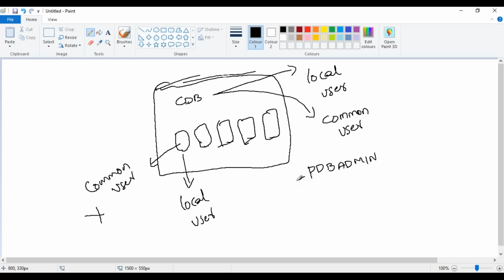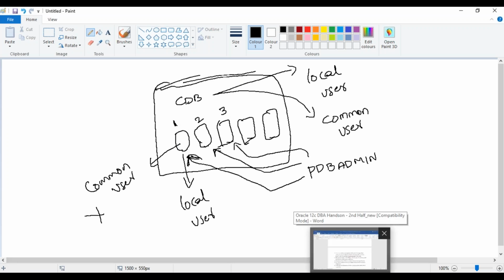So this user will be there as a local user in each and every pluggable database, and that username and password will be given to the respective DBAs. So the DBA who manages, let's say, pluggable database 1, will know its own PDB admin user and password. Similarly for pluggable 1, pluggable 2, pluggable 3, all these will have the same things.